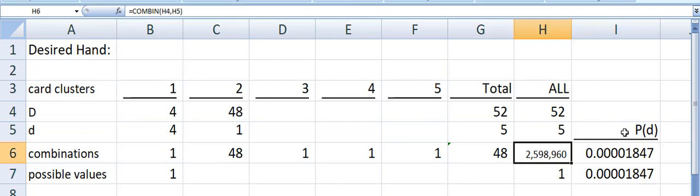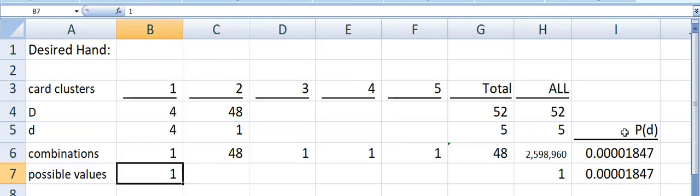If you just want to know the probability of getting 4 of a kind, you don't care what card it is, then you increase this and say it could have been any of the 13 cards, and the probability jumps to 0.00024. That's still a lot lower probability than the full house. So any 4 of a kind hand in poker will beat any full house in poker, because the probability of getting the 4 of a kind is so much lower.